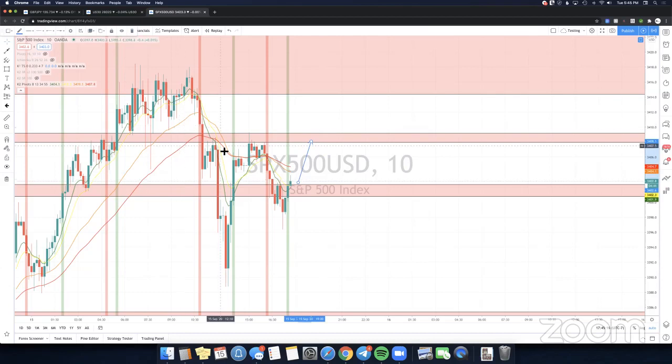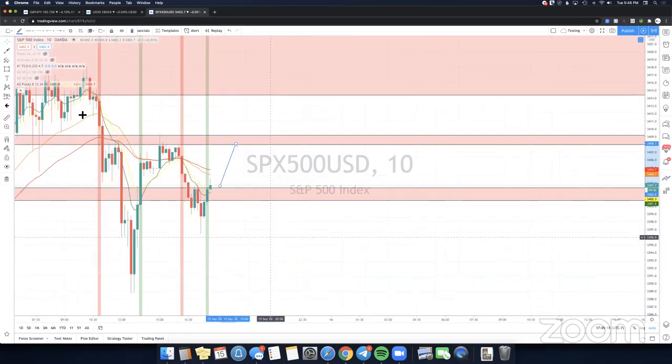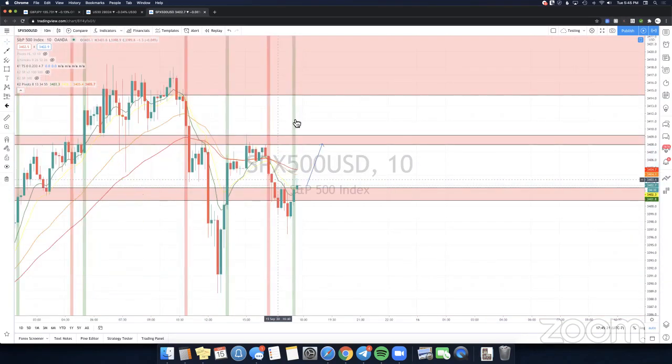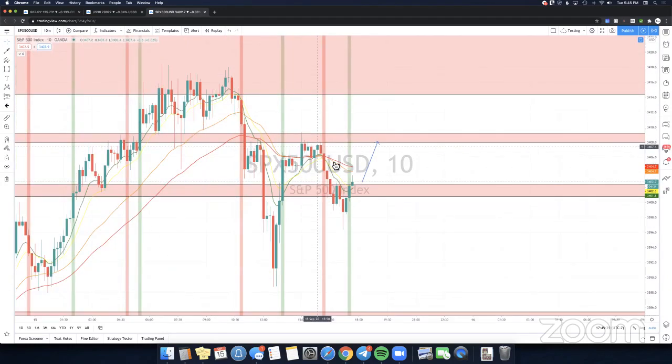So the first confirmation is that it's currently inside a zone right now. So until it breaks outside, I wouldn't take this trade. The second confirmation telling me not to take this trade is that price is trending down because price is below the pivots, they're angling downwards and they're spread out. So that's like red flag number 2. I wouldn't take that because it's too risky. Like you're literally gambling at this point if you're trading when there's so many red flags.